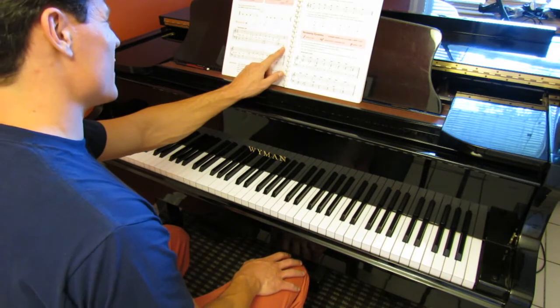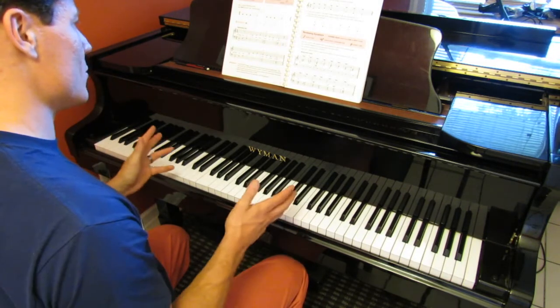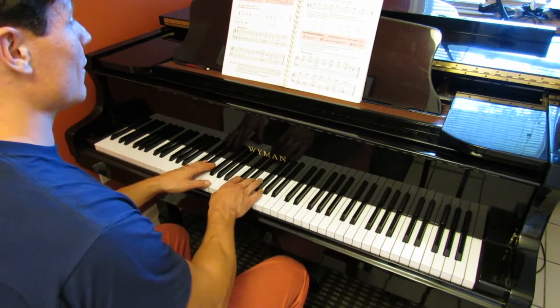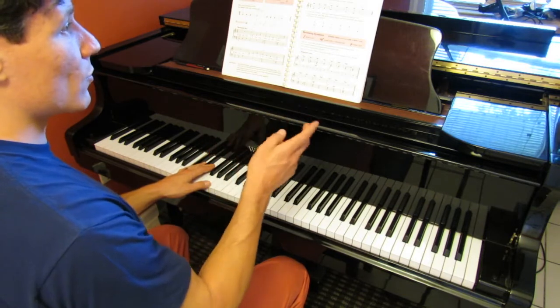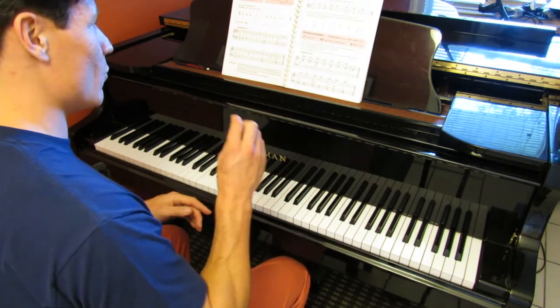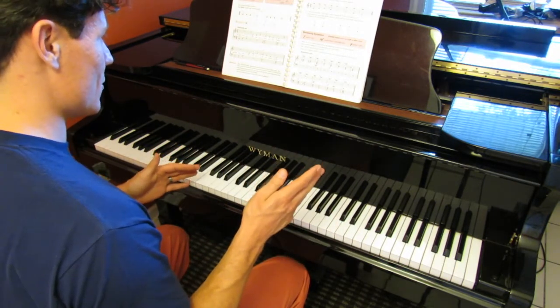Important you rest on this, and I'm going to say shh on that rest just this one time so you can see where it is. And I'm going to count it off this time, so if you want to play along you can, but instead of saying 1 2 3 4 and then we start, since there's three beats per measure, you say 1 2 3 then you're playing, because there's three beats per measure.